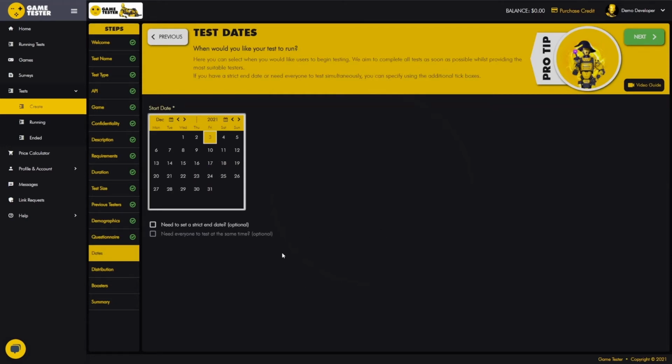If you need everyone to test at the exact same time, so for example, multiplayer or stress tests, then you can select this option here. Generally, you'll be required to integrate the API for this option so we can track testers and make sure they arrive at the right time, not too early, and that they meet all your requirements. So this will be grayed out unless that option is selected. However, if the API is not an option for you, then please just reach out and ask us that you would like to explore this option. There's normally a way that we can do it. We just need to discuss how that's going to be managed.